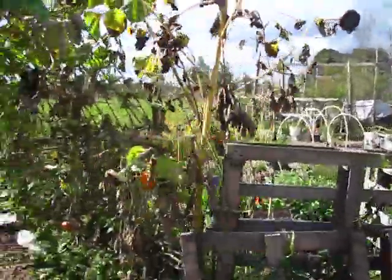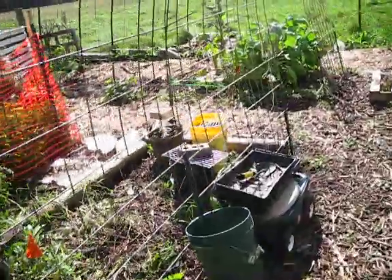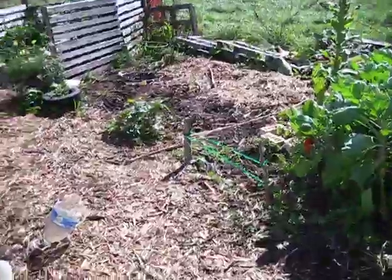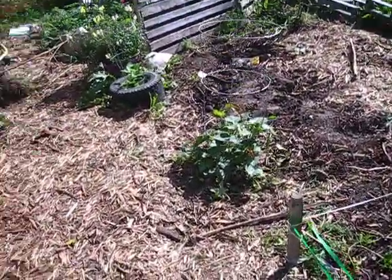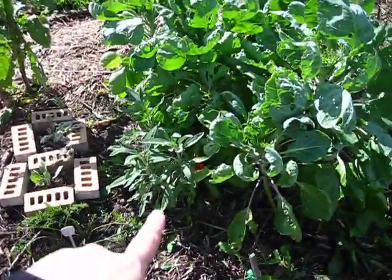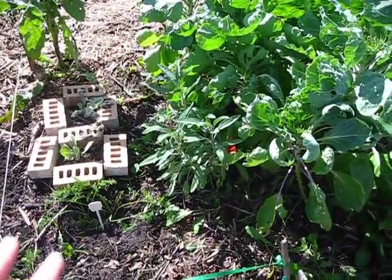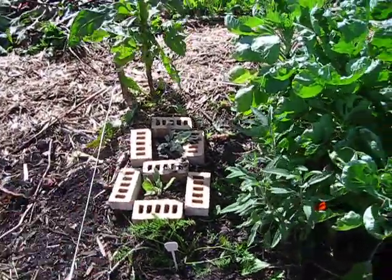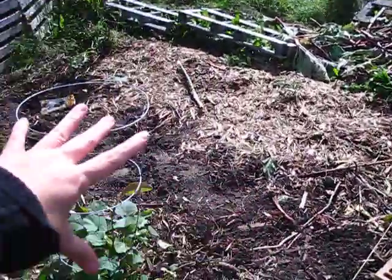The chickens are in here doing their thing now. Since most of my plants have died back, they've been kept out all summer because we don't want them eating all our crops. But in the fall we let them in here as things start to die back. Here's another sage plant — that's a one-year-old sage plant; I really haven't trimmed it, just let it go. And this is more mullein plants. They didn't get as tall as that one because they were really shaded by the rhubarb that used to be here — I used to have three plants of rhubarb there.